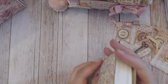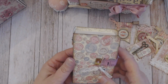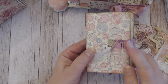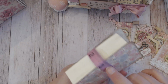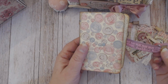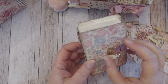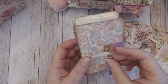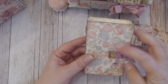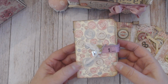And then the third box, I kept it really simple because I didn't want to mess with this. I just loved how that looks, and I didn't want to overload it and take away from how cute this is. So I've just cut up a tape measure and glued it onto the back here, and then I put a magnet here, and this little metal piece on the end of the tape measure is magnetic, so it just clips onto the magnet like that. And then I just stuck a pin through it with a piece of ribbon and this little sewing machine charm. I love how this looks against the button paper. So I just really wanted to keep it simple and fun, and so that's what I did.